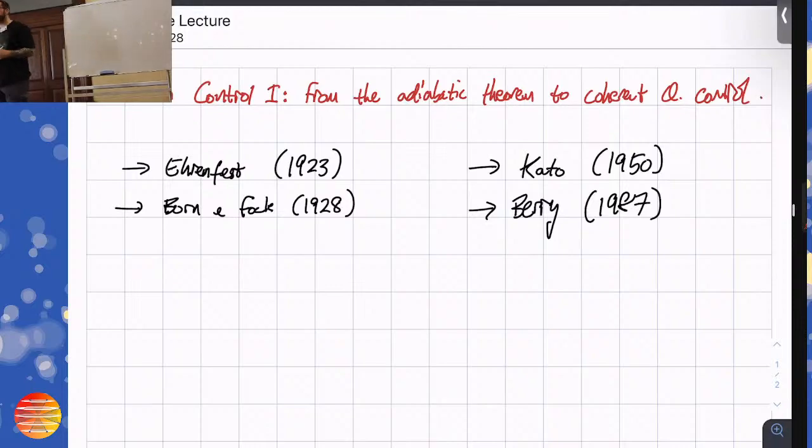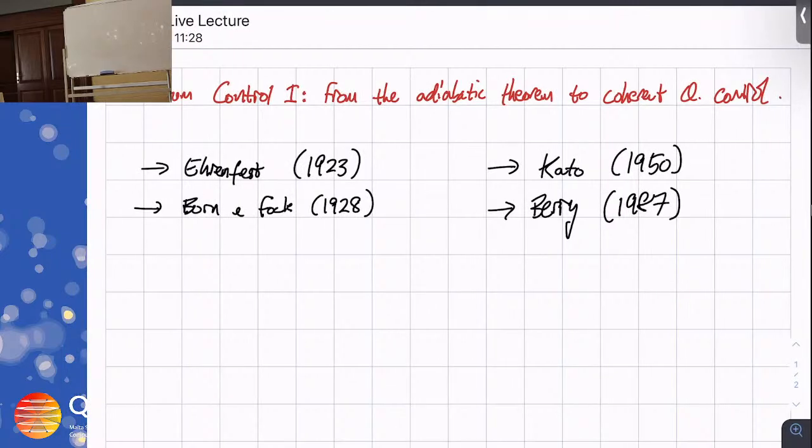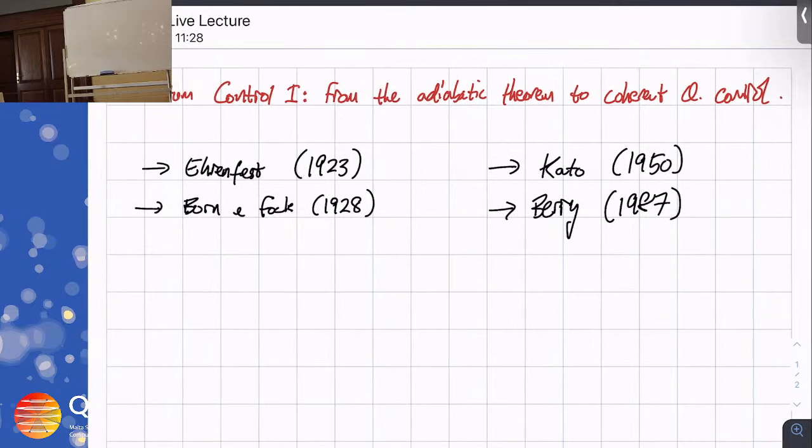So you see, essentially the tools that we're going through now were known to Born and Fock, but then still, like 60 years later, Berry discovered something remarkable from it, and that has opened up a whole new range of stuff that we can do. I'll not talk too much about the Berry phase because Massimo's somewhere around here and he's really the expert. But I'm told we can get going.